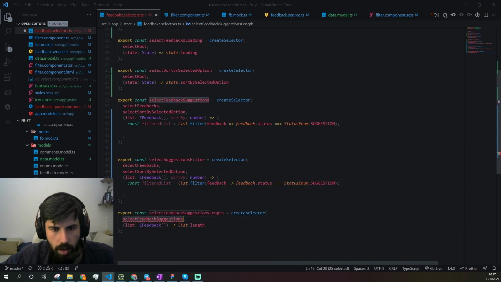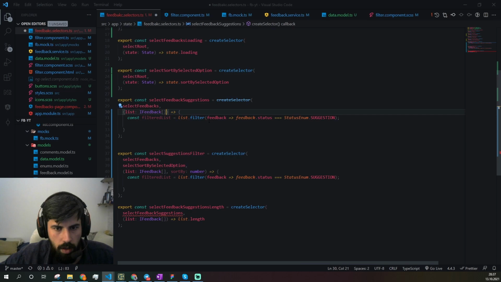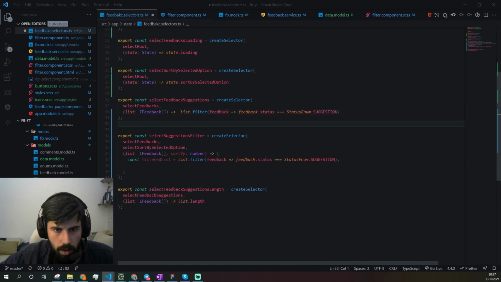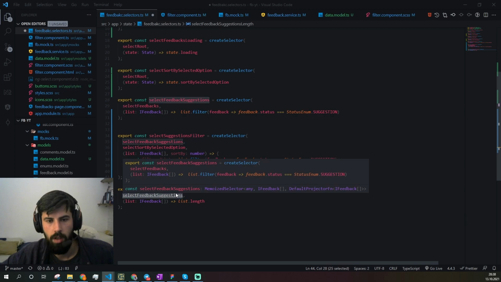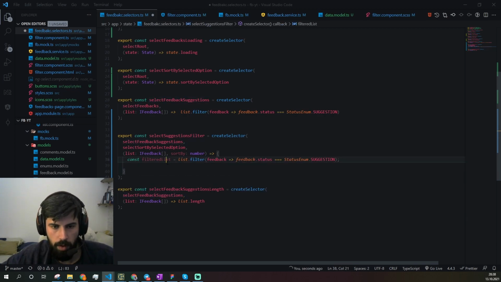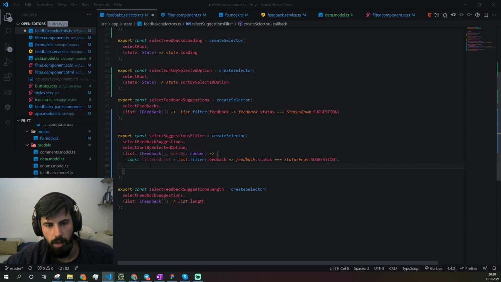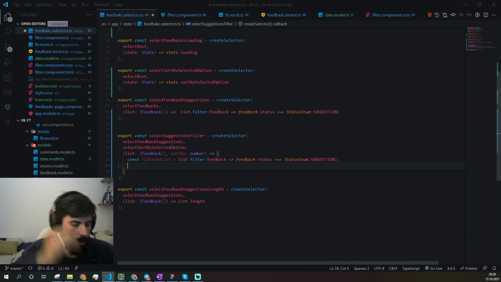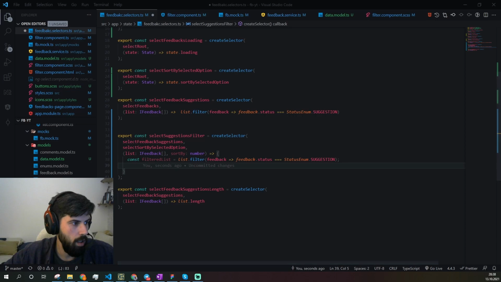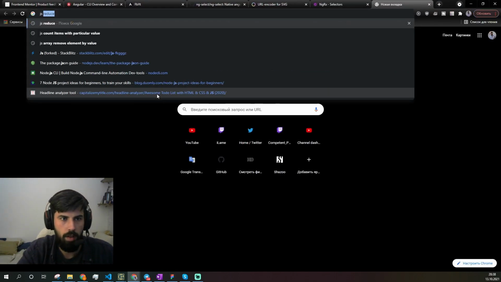And here we're going to remove this, we don't need it, and we just return this thing like this, and here we also took this thing, and yeah, we'll do it this way. It seems a bit better to me. And yeah, I think we're going to use switch case.